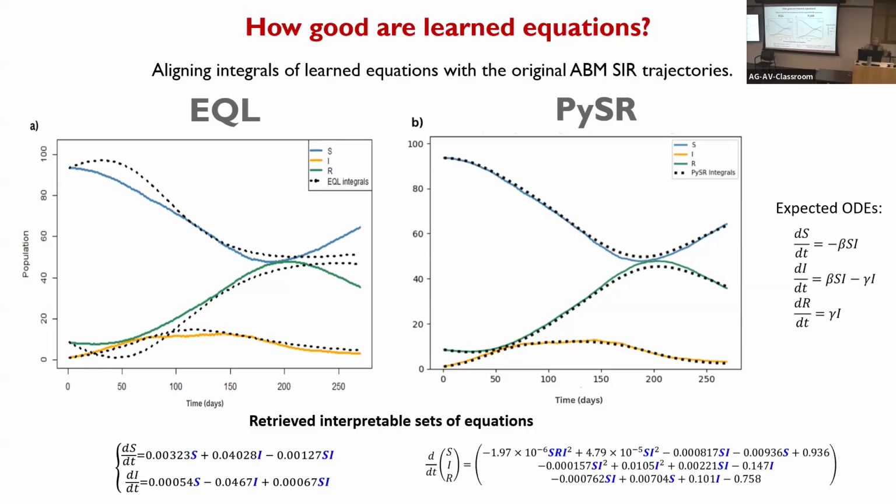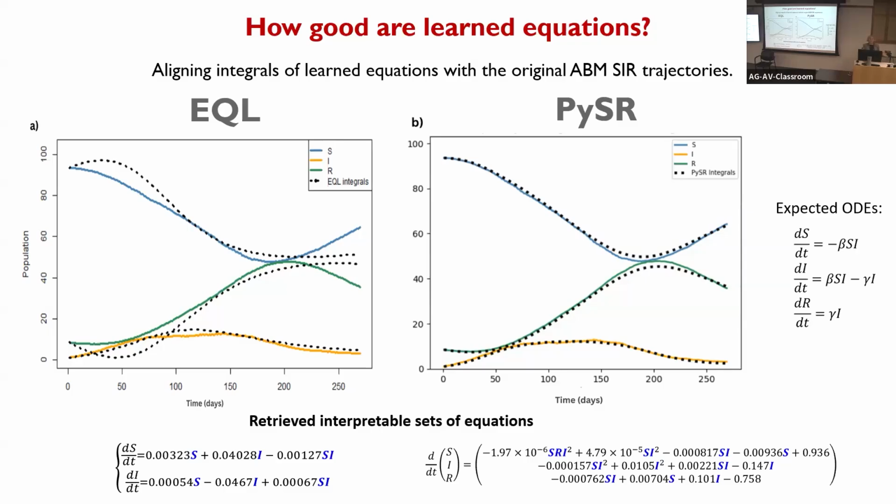What about explainability? The point of doing modeling mechanistically is that we understand exactly what each of the terms means, and then we interpret and use that to design control strategies. This is maybe a little bit small, but for equation learning, the discovered model was pretty similar to what we would have expected. For PySR, many terms. This is why it fits so well. But some of the terms have very small coefficients, so we shouldn't worry about that. Overall, still pretty good, promising.